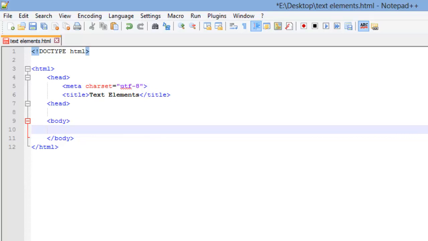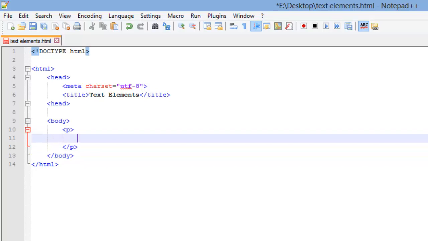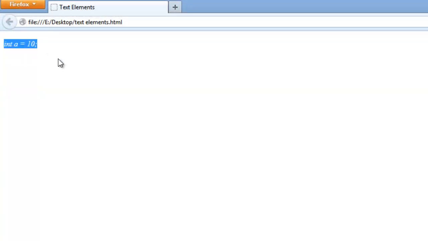Alright, the last one is the variable element, and this is for computer variables. We've seen one for computer code, and this one is almost the same, but it's for variables. Personally, I don't know why they have one for code and one for variables, because they're basically the same thing. You have code and variables. Well, I'll put a couple of variables here. Oh, sorry. The variable tag is just var, and I'm just going to put a variable a equals 10. There we go. That's a variable, and if I run this, there it is.